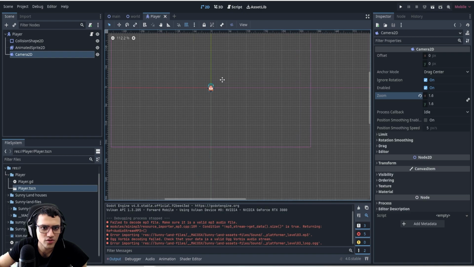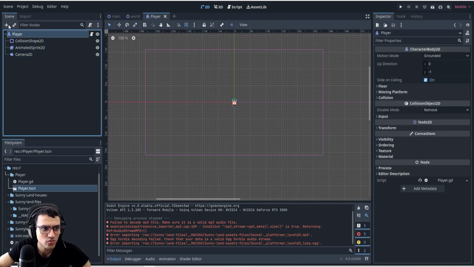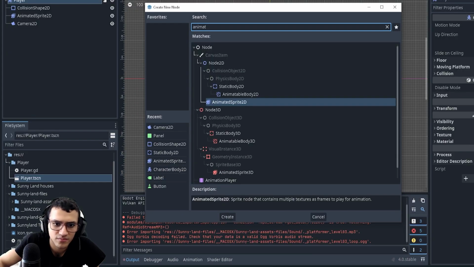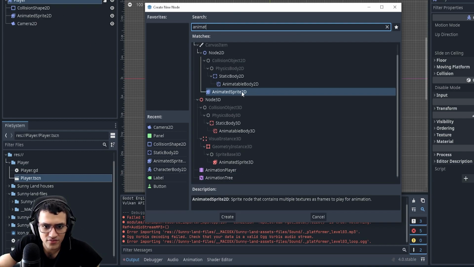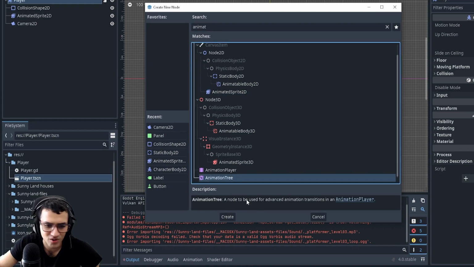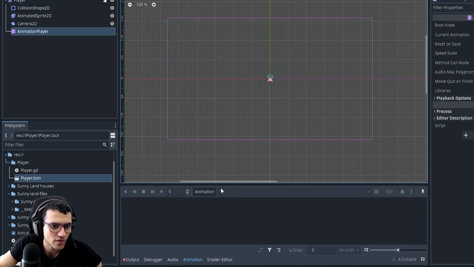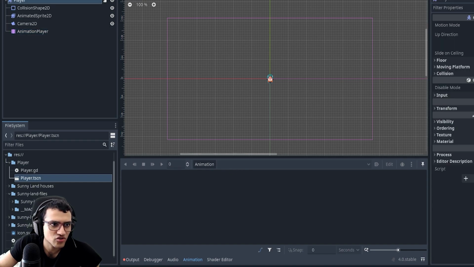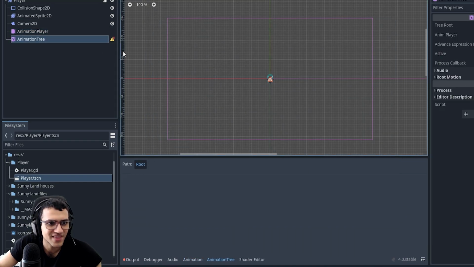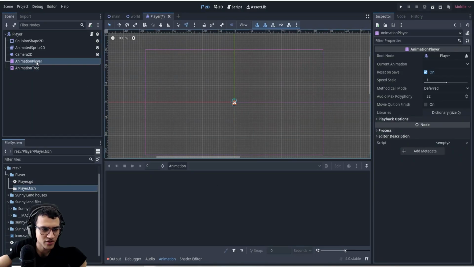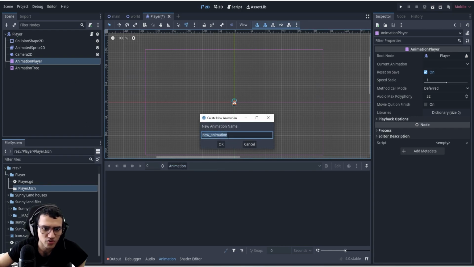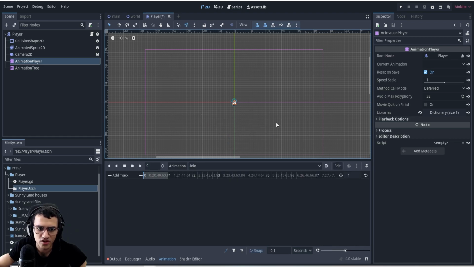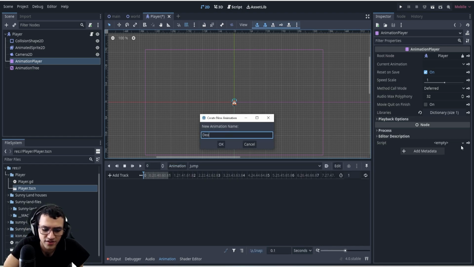Okay, so the next thing we're going to do is we're going to actually use AnimationTree and AnimationPlayer. So in Godot, we have a few different things to animate things, where there's AnimatedSprite, AnimationPlayer, and AnimationTree. Now, AnimationPlayer is a very good tool that most people use, and AnimationTree is a much more powerful tool that I like to use. So we're going to be going through both of them. For now, we're going to be using AnimationPlayer first, and then we'll kind of transition to AnimationTree and see how that works. So the first thing we're going to want to do is go to animation, create an animation for each one. So we'll go idle, run, jump. We'll add the death one as well.